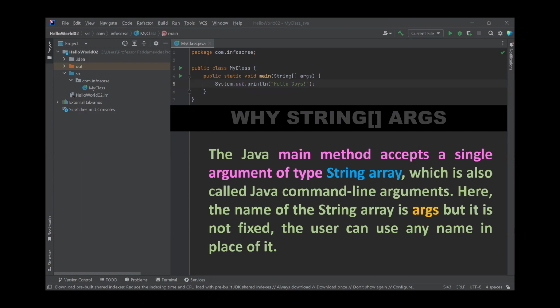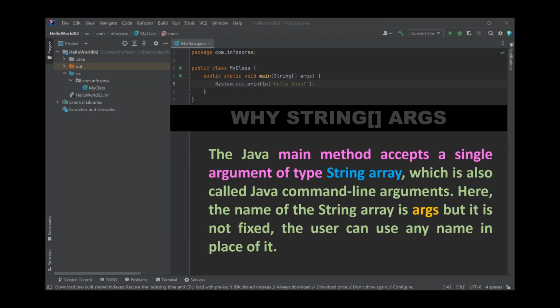All right, so the Java main method accepts a single argument of data type called string array, which is also called the Java command line argument. Here, the name of the string array is args.